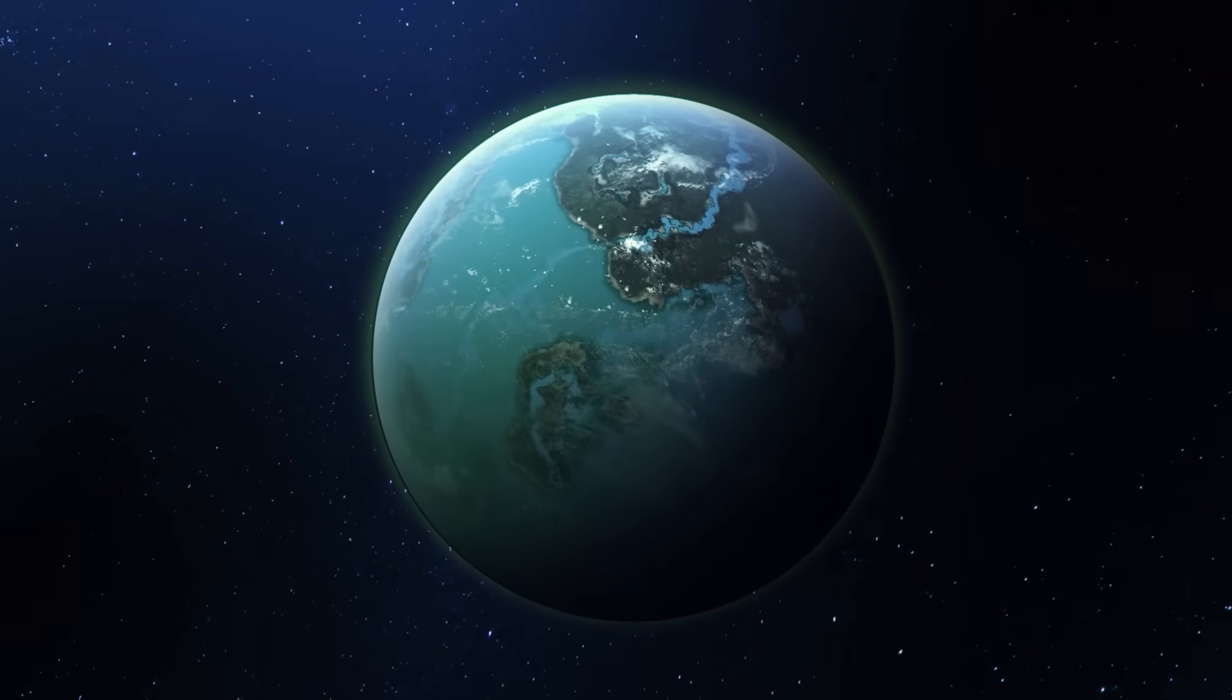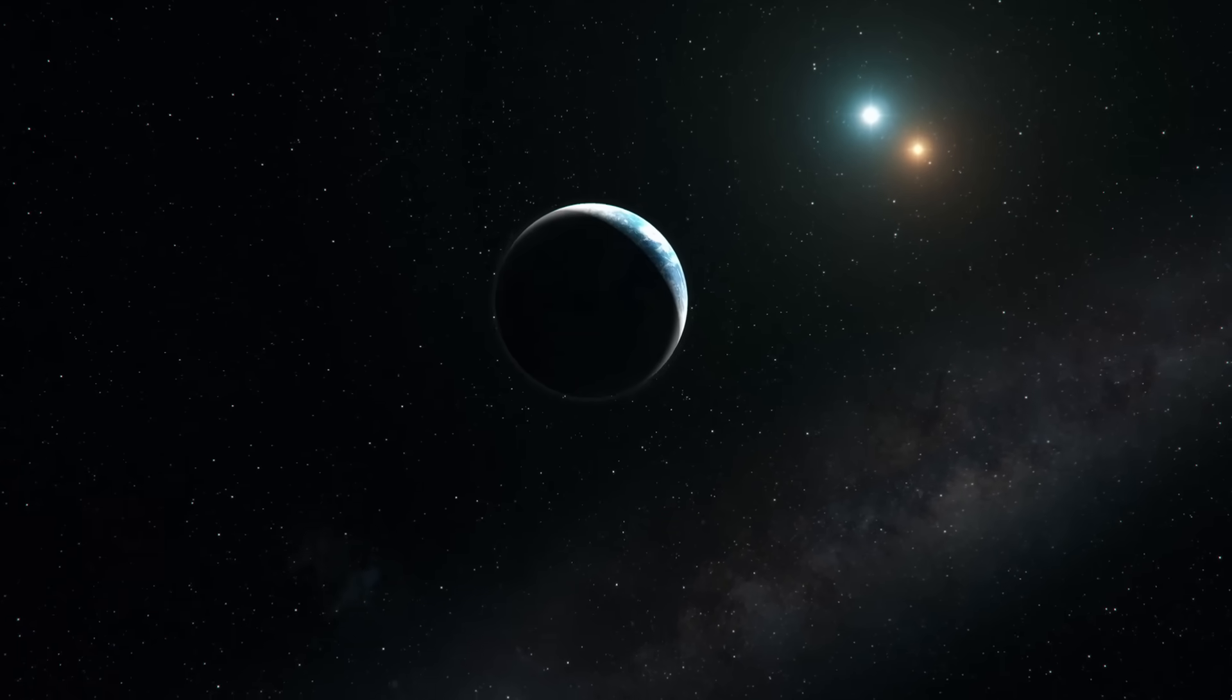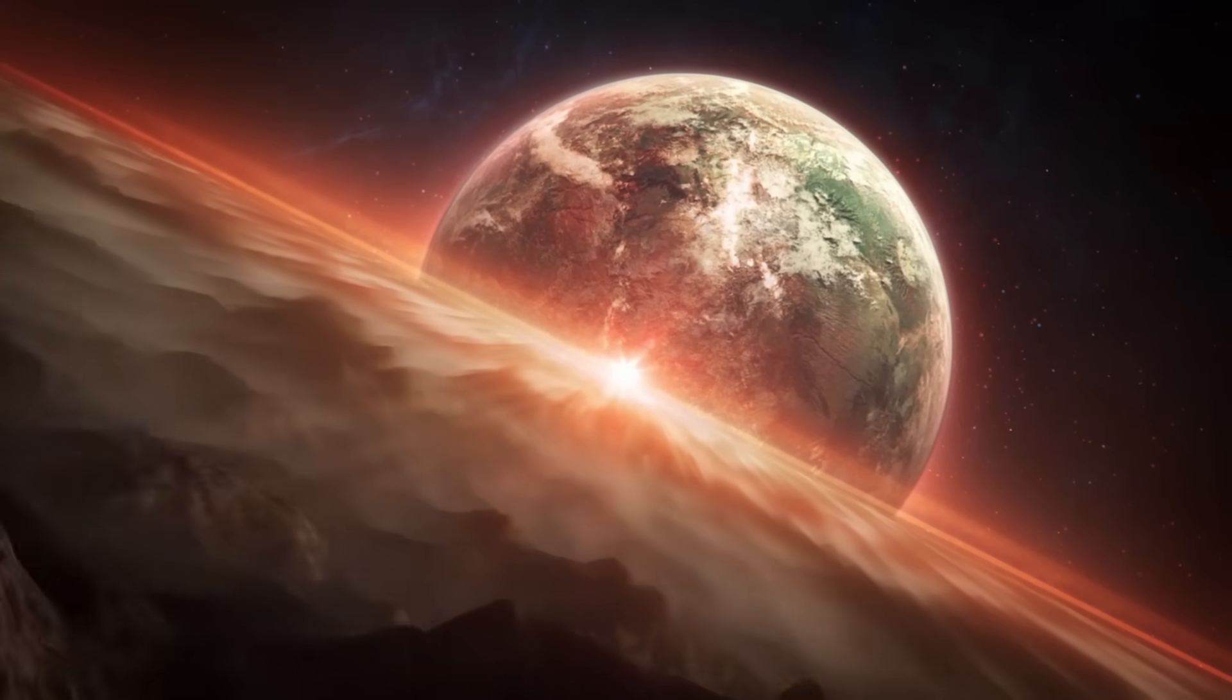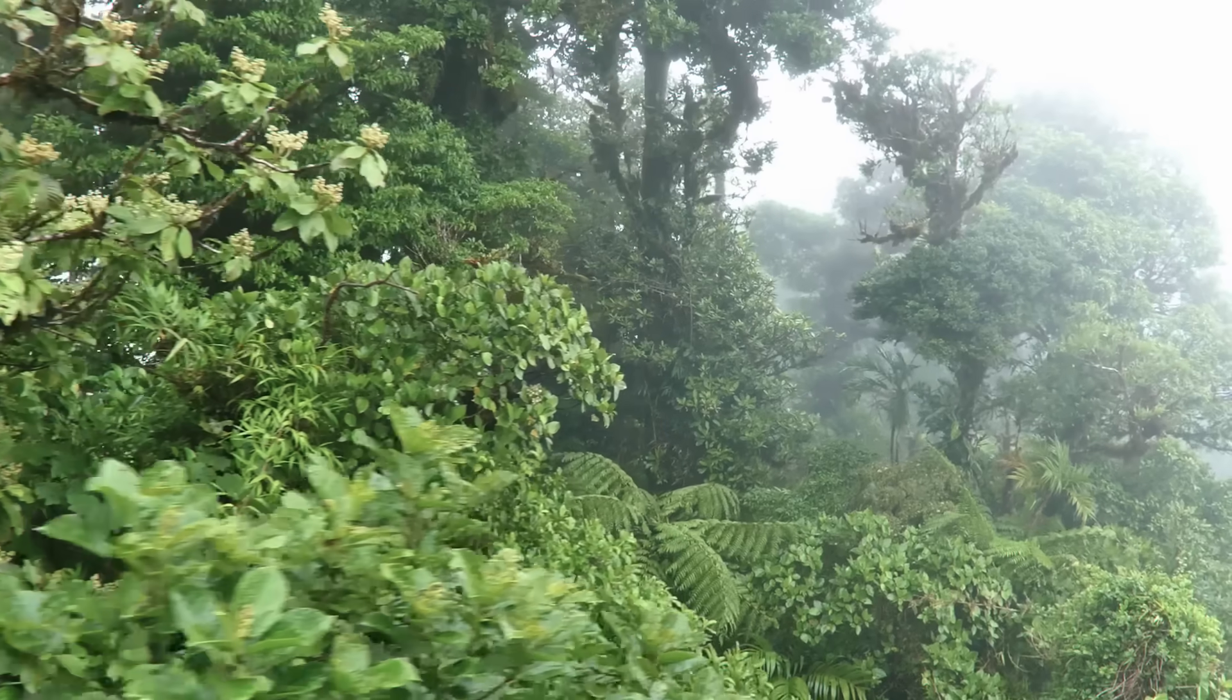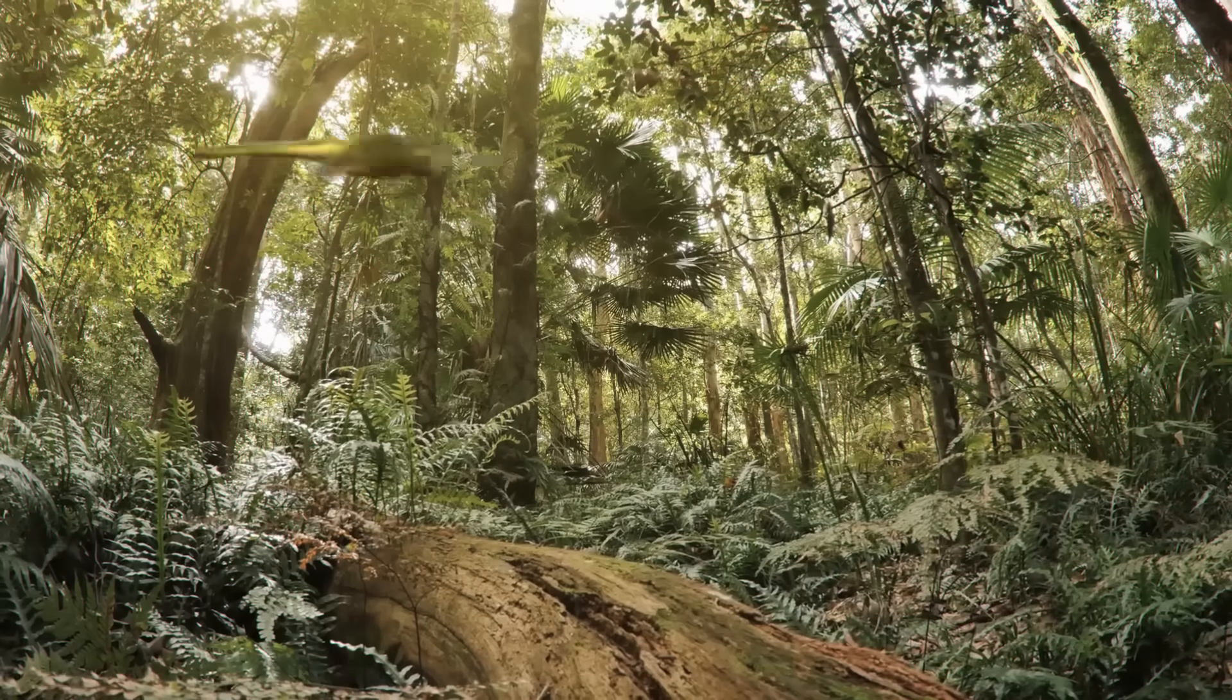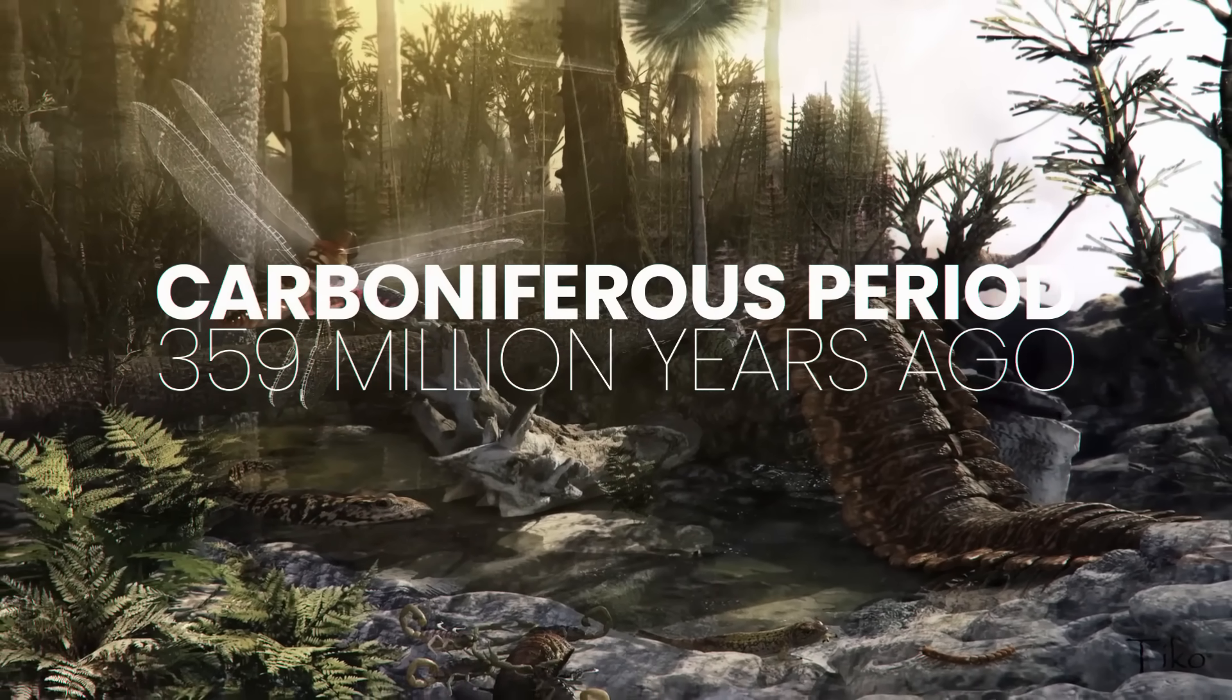Planetary scientists say the sweet-spot age of a super-habitable exoplanet is about 5 to 8 billion years. Of course, a more super-habitable planet would need water for life as we know it to survive. Planets with more moisture and an average surface temperature 8 degrees Fahrenheit warmer than Earth could make them more habitable, since we understand there is more diversity of life in warmer and wetter climates. Some of these more habitable planets could resemble the Earth in the early Carboniferous period, about 359 million years ago, when the planet had the climate of a tropical rainforest.